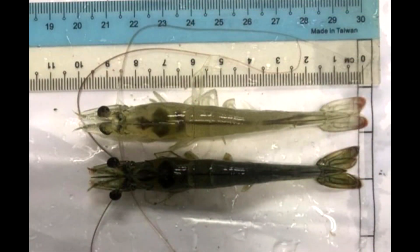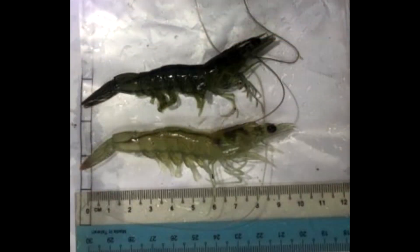This is the result we got at the end. The shrimp on top shows a shrimp without any substrate, and the shrimp at the bottom, which is darker, had substrate added to its tank. In terms of length, both are about the same. Similarly, another picture of the shrimp with substrate shows it looking a bit darker, and this was significant across all of the shrimps in that tank. This shows how substrate and even plants impact the color of shrimps.